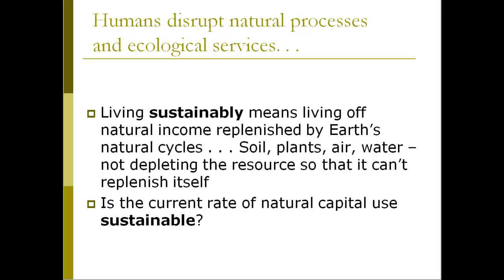So, we have to live sustainably. That means that we need to live off of the natural capital that can be replenished by Earth cycles naturally. We need to not deplete them. We need to live at a level at which the resources are replenished at the same rate that we use them. That's what it means to be sustainable. So here's a question to think about. Is the current rate of natural capital use sustainable? Why or why not? Give examples. Think about everything.